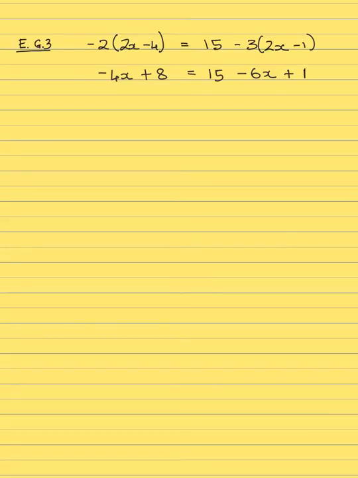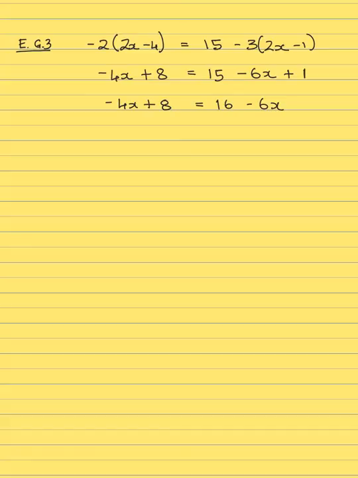And we notice here that we could tidy up a little bit. So the left hand side, minus 4x plus 8. But on the right hand side we have some like terms. We have 15 plus 1. They're like terms and therefore we can just change that into 16. And we have our minus 6x. And we just continue on.